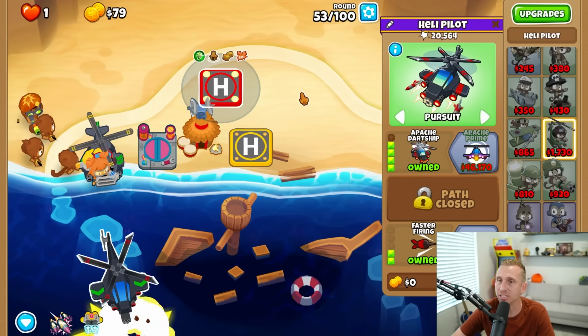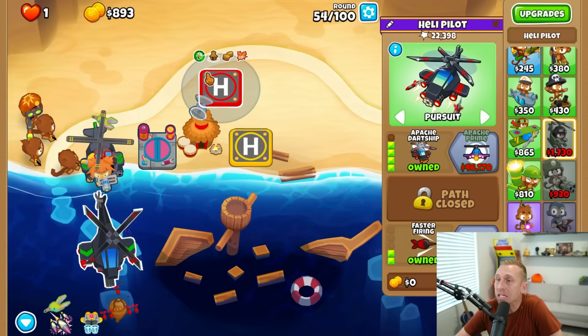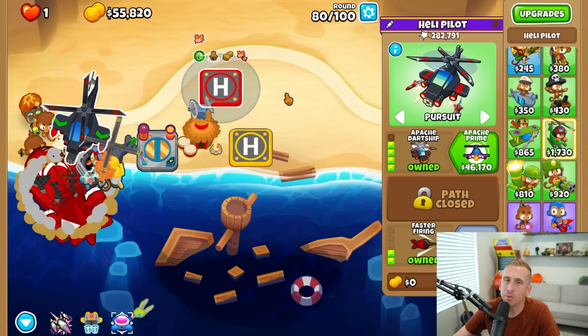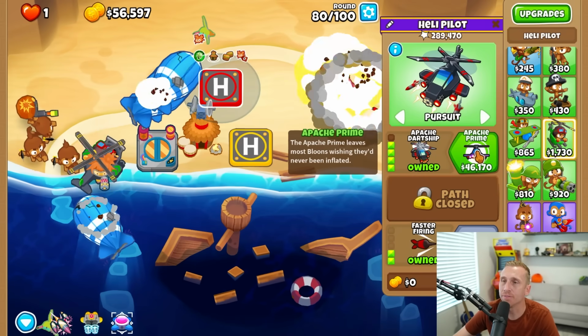And then I'm going to grab my Apache dart ship. And now, honestly, I wouldn't be surprised if we don't have to do anything until we get to Apache Prime. I wanted to see how long this guy could go on his own without having to upgrade, but the ZOMGs take way too long. And as you see, we do have enough for the Apache Prime.